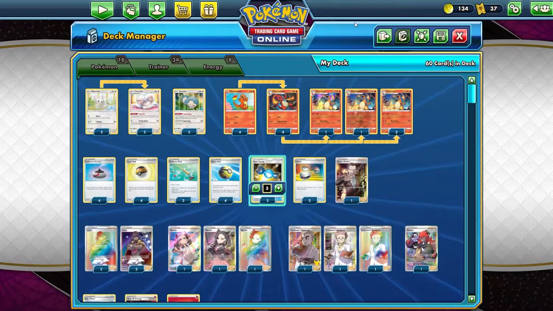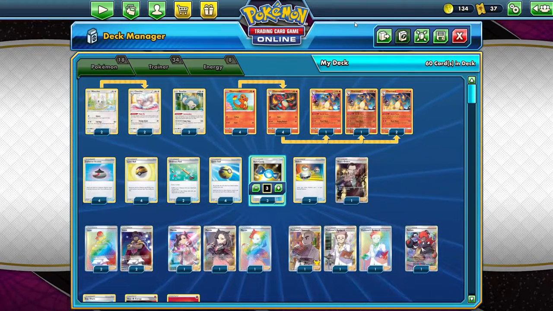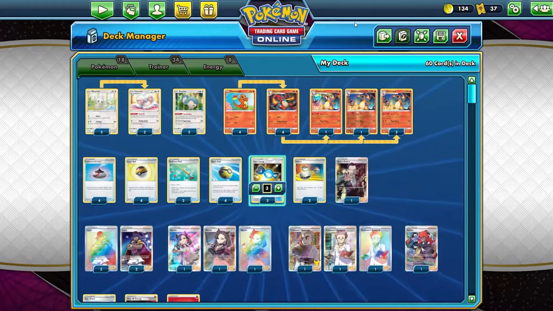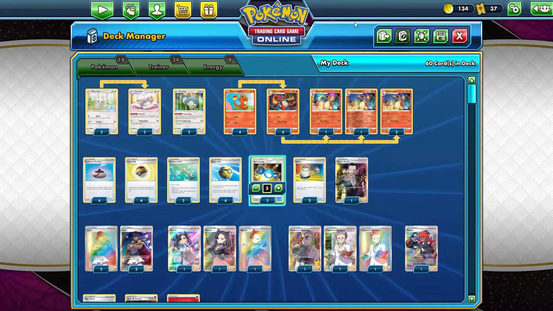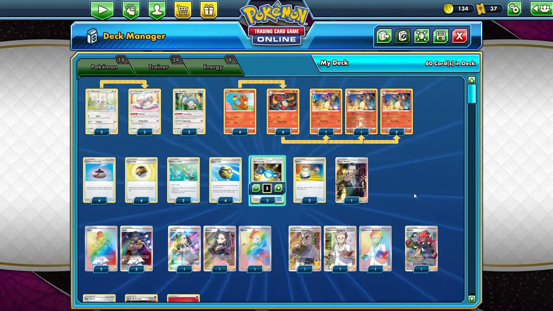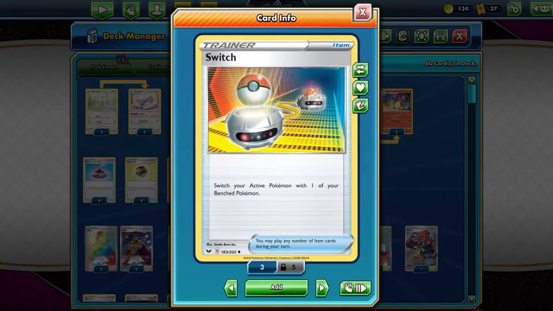You can even run two. But as you saw, I think I used three Rare Candies on my last game. I know two for sure. But yeah, sometimes if you just can't get Charmeleon or too much Charmeleon in your prize pool, Rare Candy is a really good card to have. You can run four, but I think four is a little overkill. Three is the perfect number to run, in my opinion.